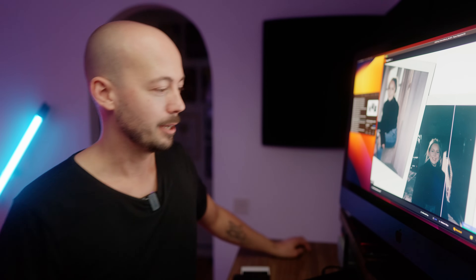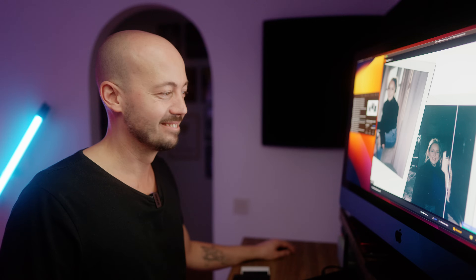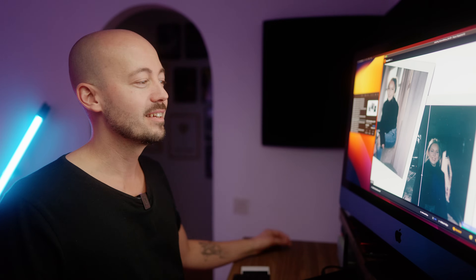Let's have a look at this face as well — just let it update for a second. Yeah, not bad. Here we go. Yeah, look at that — before and after. Isn't that crazy? Not only is the image itself twice the size, we get so much detail back in the face at the same time. That's crazy.